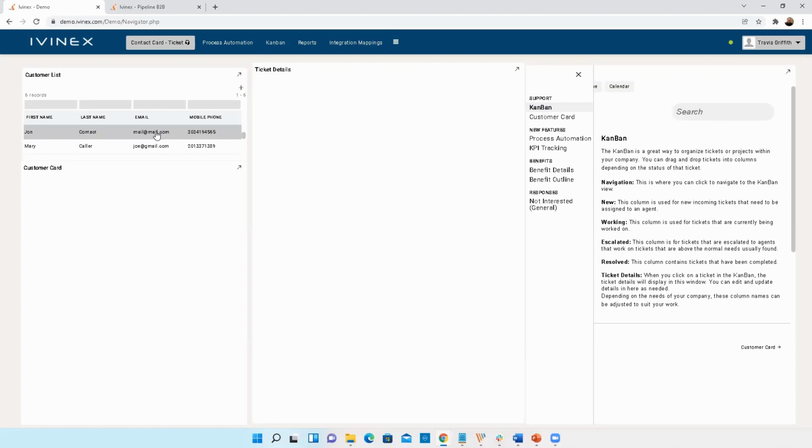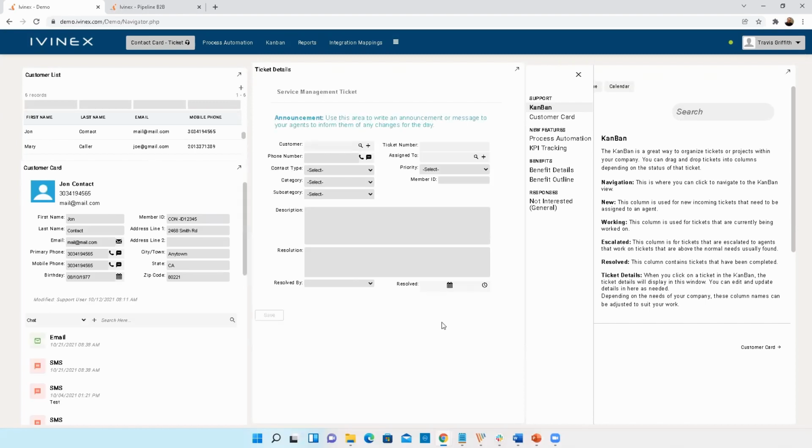And each screen is curated for every interaction. So if I had an inbound phone call, I might see this screen. If I had an inbound email, I might see a completely different screen, or an inbound text message would show me a completely different screen. The screen is always going to be relevant to the inbound channel for communication. Each different phone number is a different channel. Each different email address inbound is a different channel. And you would pull up potentially a different screen for each one of those.